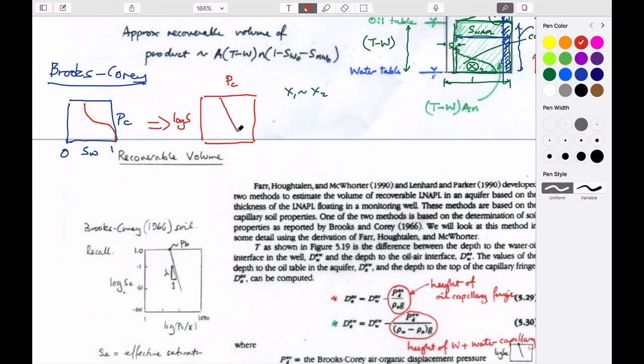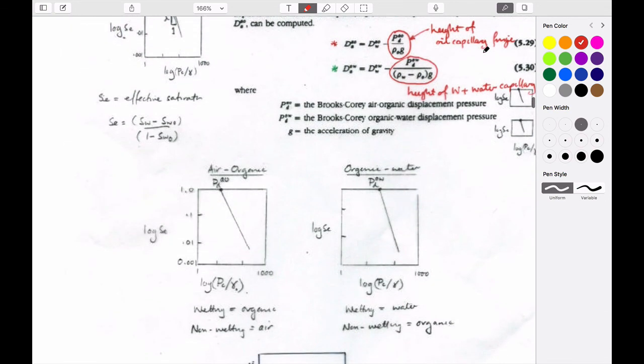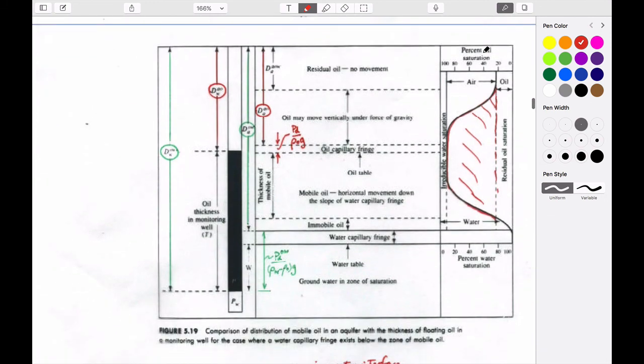And so in other words, you might remember that we could convert these capillary pressure curves into something that represented just the equation of a straight line in log space. And if this equation of the capillary pressure curve represented in this particular way does represent this behavior, and if this behavior is what it looks like in the subsurface, then maybe we could use this particular curve here to say something about this distribution. And so the derivation in Fetter's book basically does that, to be able to calculate exactly what that is.